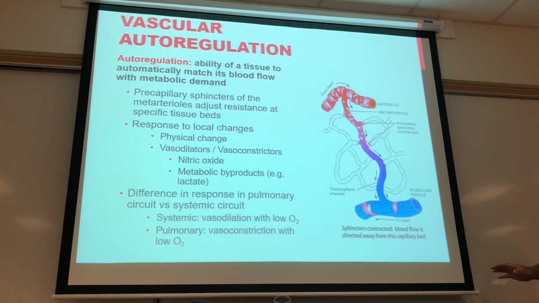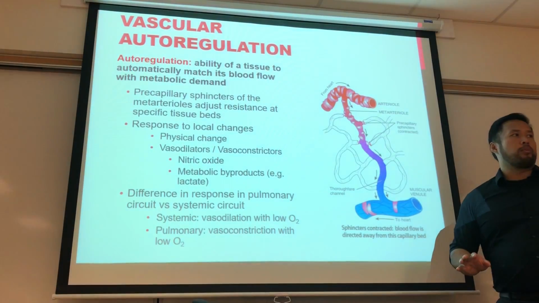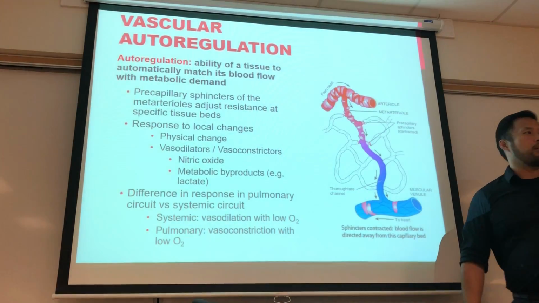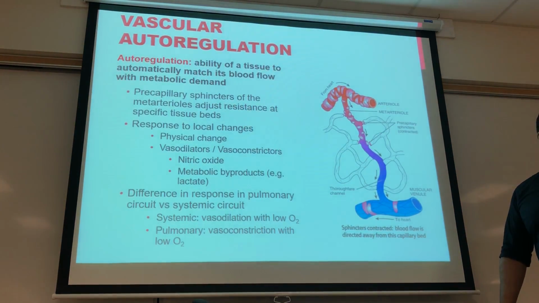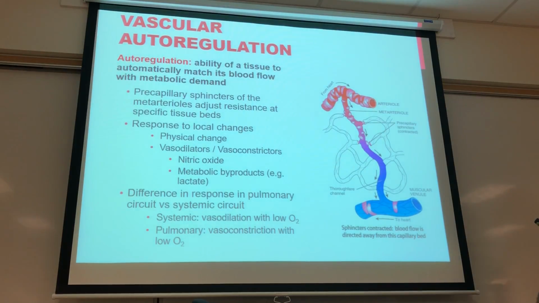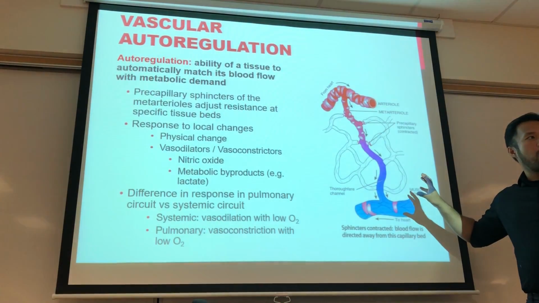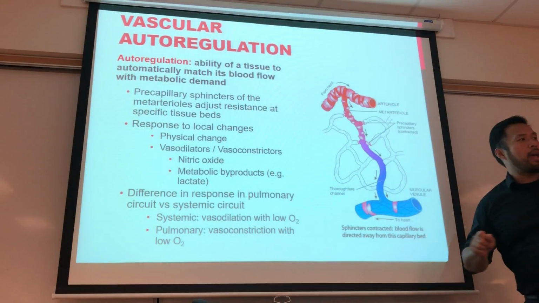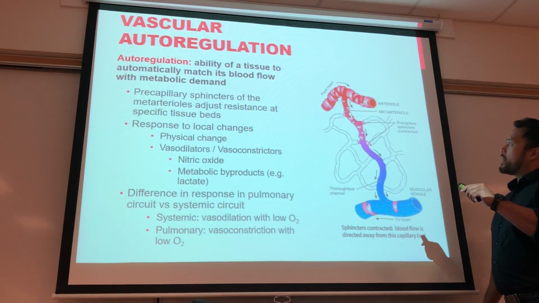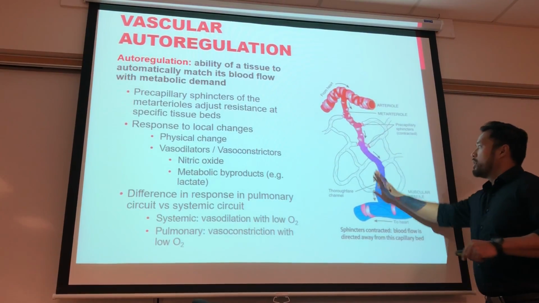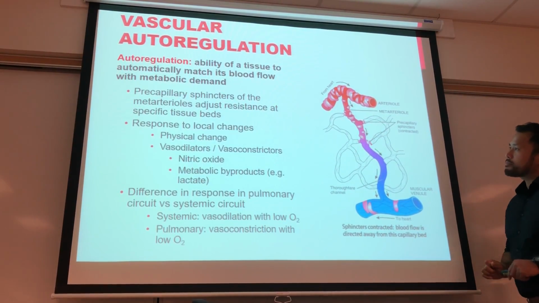Vascular autoregulation, and the term over here is auto-regulate. So the term auto means automatic. It's not autonomic, where we have the central nervous system innervating the vascular beds, specifically the capillary tissues. This is the ability of a tissue to automatically do it on its own without any form of central nervous system stimulation whatsoever. So in these cases, again, we have arterial, we have our metarteriole that's leading into the capillary bed.